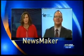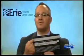It is, and it comes down to the EMV chip card, as you said. The chip card itself, and I did bring a small prop here, has this chip on the front of it. The way this chip is presented currently, it is a dynamic transaction that occurs. So when you use this in a terminal, this changes dynamically, as opposed to the old magnetic stripe cards, where the data never changes at all. So these cards are going to be harder for hackers to hack in the long run.